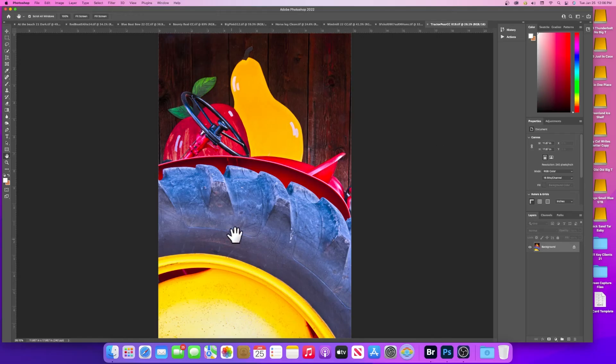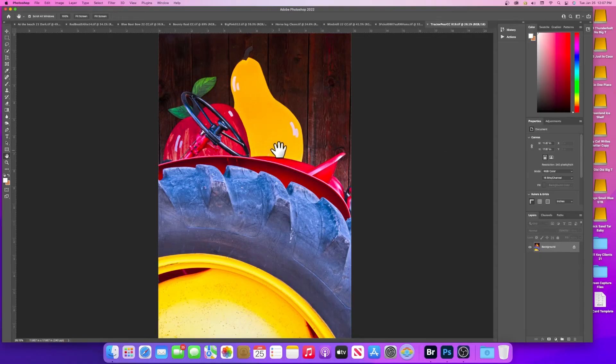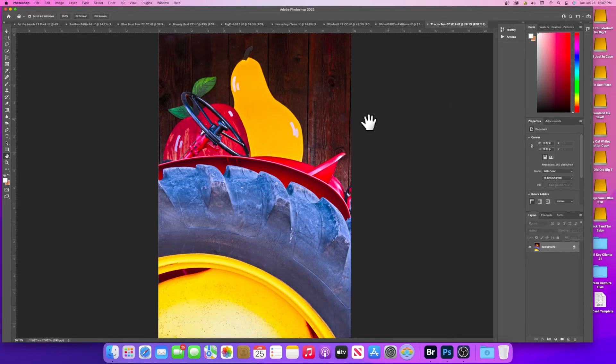I was at a farm stand and this bright red tractor with a yellow wheel was out front in the sunlight — that's what caught my eye. You couldn't shoot it from the front because of cars in the parking lot. I noticed cardboard cutouts of fruits and vegetables in the background, so I lined up the shot with a telephoto lens to get a bit of the hubcap, the tire, the red, and those colors. The tractor was in sunlight and the background was in shadow, making a nice abstract. It's an example of training yourself to look for unusual instances and how to compose — filling the frame corner to corner, nothing extraneous.